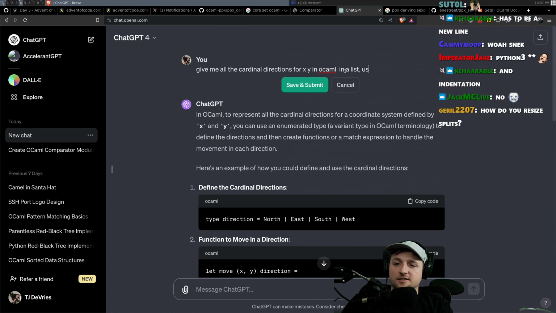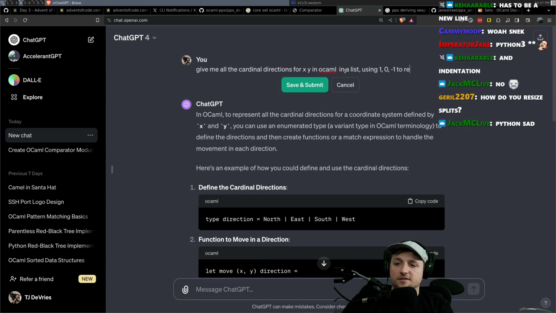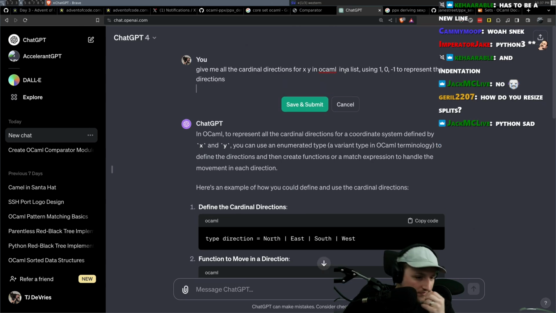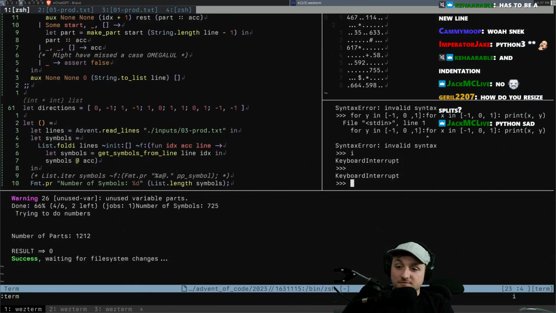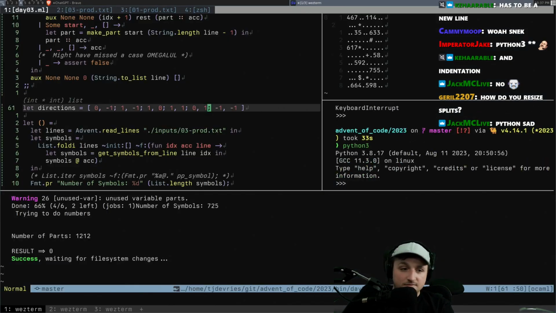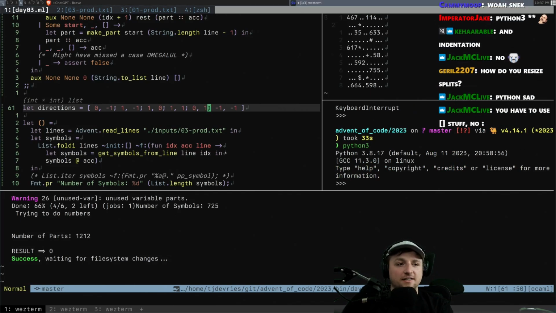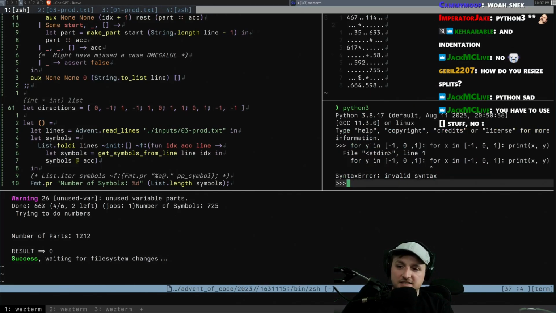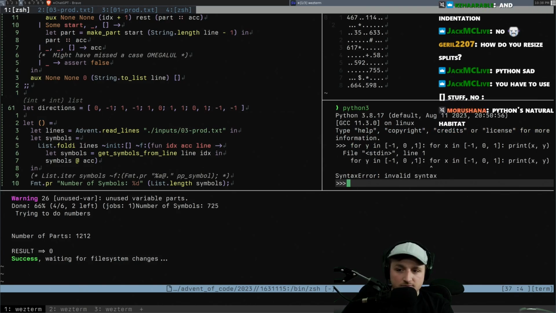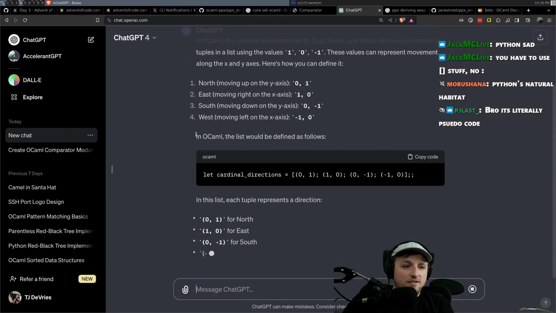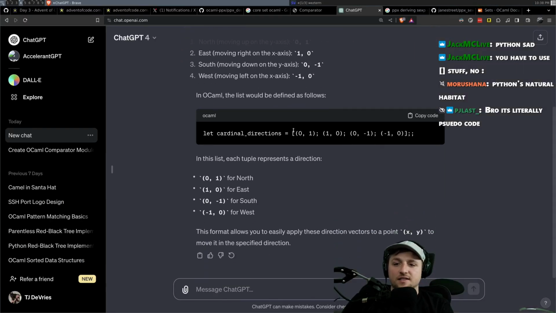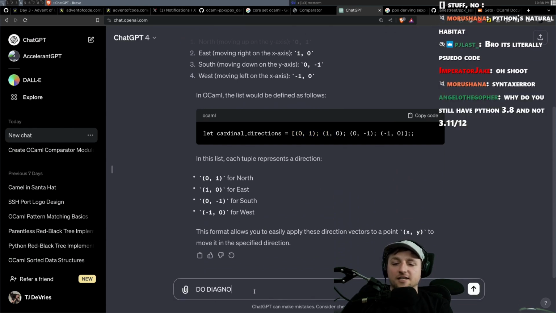In a list using 0, 1, 0, -1 to represent the directions. Is this a Python 3 problem? We'll try it again, chat. It still didn't work. Bro, it's literally pseudocode. No, this isn't right. Do diagonals.